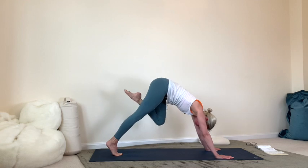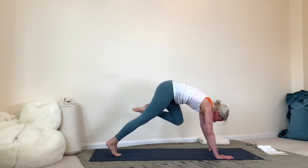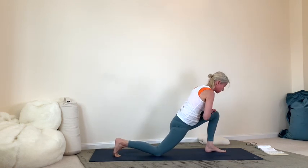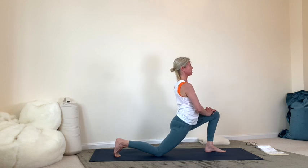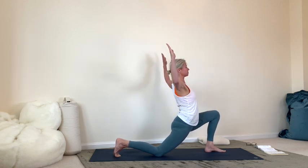Exhale, bring the knee to your nose. Left fingertips. Step your left foot forward. Bring your back knee down. Bring your hands to your left thigh. Push yourself up. Squeeze your bottom. Press your front foot to your back knee. Cactus arms.